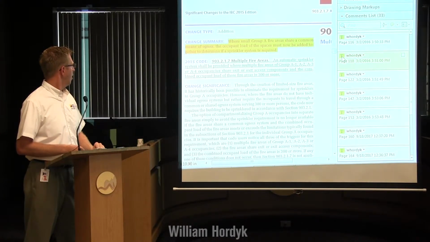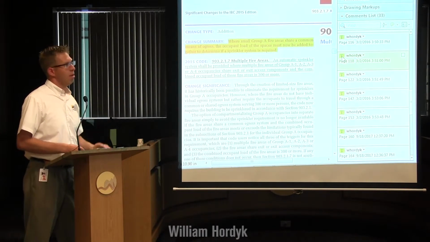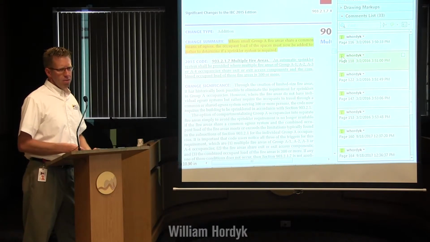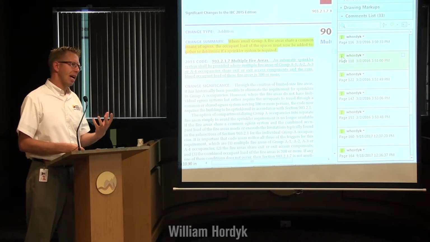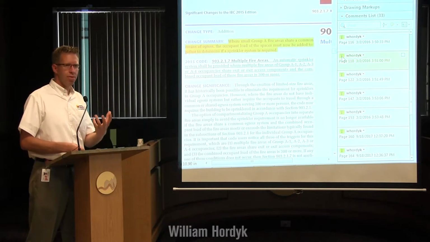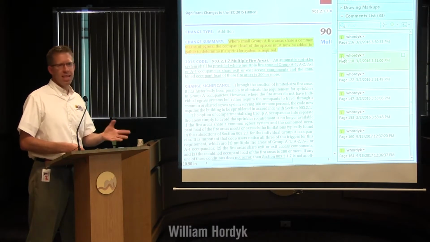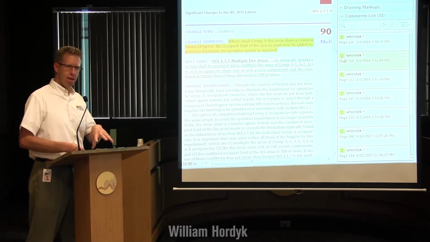Wanted to take a look at this. This is an interesting one. Specific in Group A uses, assembly uses, there was code language under Chapter 9 that allowed you to look at the occupant load of the area of the room and decide then if you need fire protection or not for that room, not necessarily for the building.